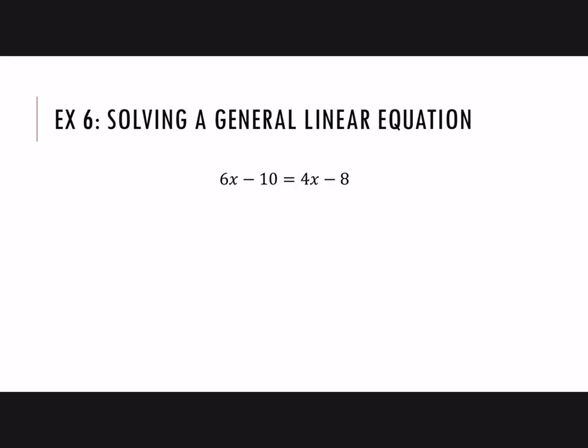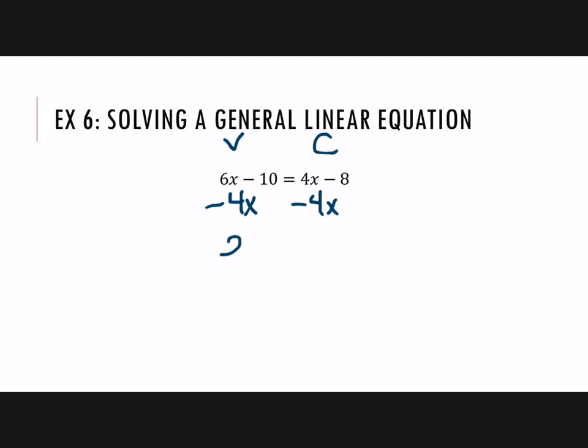Here's another one. Here I have variables and constants on both sides, so I'm just going to pick one side to be the variables. I like to have a positive coefficient on my variable, so if I'm combining 6 and 4, I'm going to need to subtract one of them. So I would rather subtract 4x so that I end up with a positive coefficient on the x. So I'm going to make this the variable side and this the constant side.